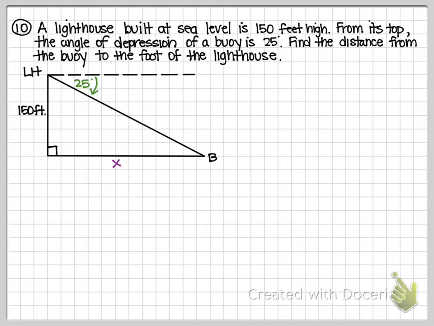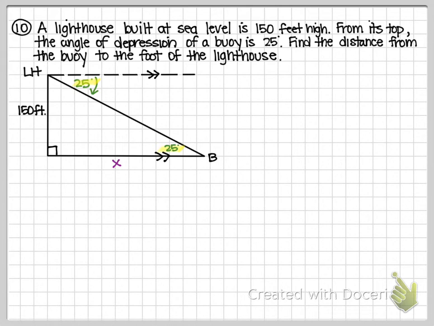Okay, so let's go back a little bit. Something we haven't necessarily talked about in any of the videos: your line of sight itself and the ground are seen as two parallel sides. So I would say that across the top here, line of sight would be parallel to the ground. When that happens, this angle of depression, 25 degrees, is alternate interior to that angle that I just highlighted in the bottom. So this is also 25 degrees because of alternate interior angles.